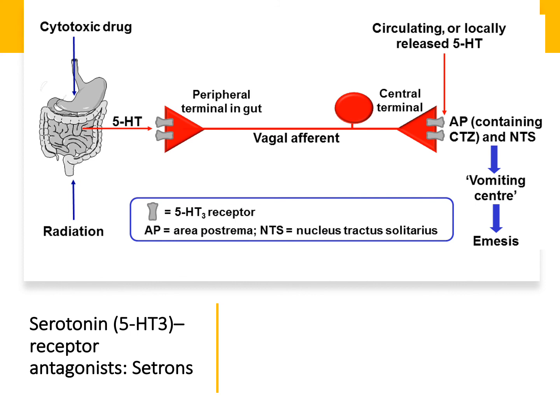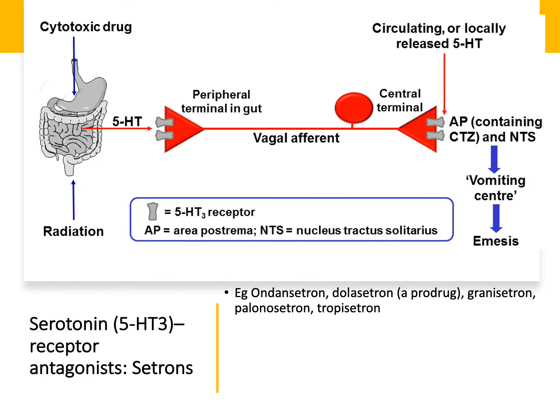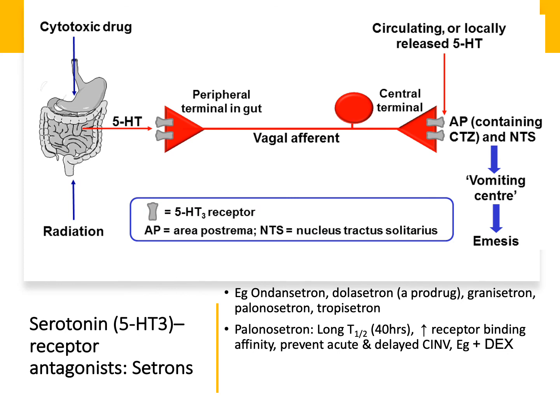So if you can inhibit the effect over here and here, you again reduce the sensation of nausea and vomiting. You have examples like ondansetron, dolasetron, granisetron, all the cetrons. Among all these, palonosetron is the one with the long half-life, so you have high receptor binding. Again, it's a combination effect, so you can use it for different kinds of nausea and vomiting. There are other side effects, again just temporary ones.